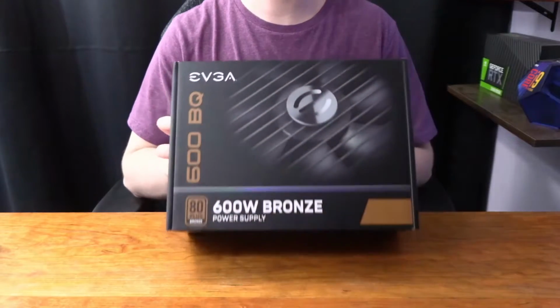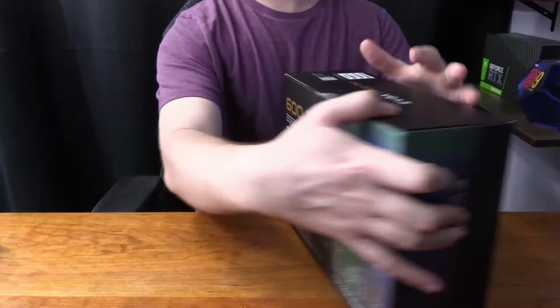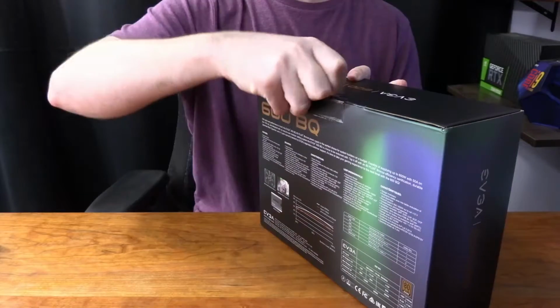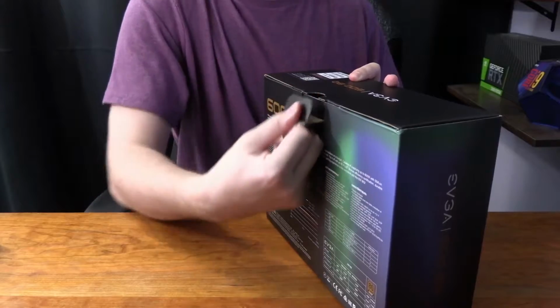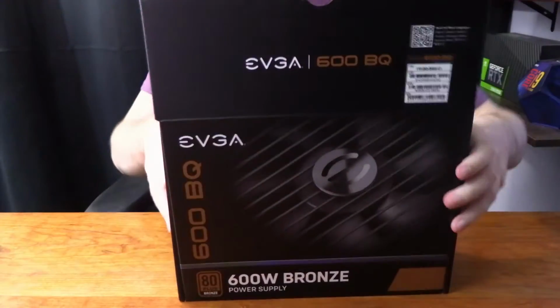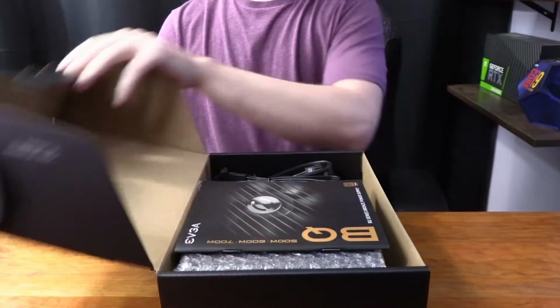So here is the power supply in the box, of course. You don't need to go too crazy about it, but what we're gonna do is open it from the back side here since it's got some tape sealed. That way we can get access to it. So we're just gonna remove this like so, and now what we can do is pop the slip back here, and then we can just open it from the top. And with that, we're gonna put it down to the side. We'll get access to the power supply in itself.